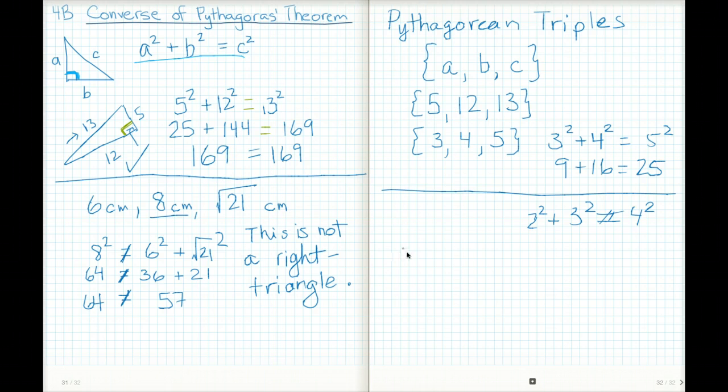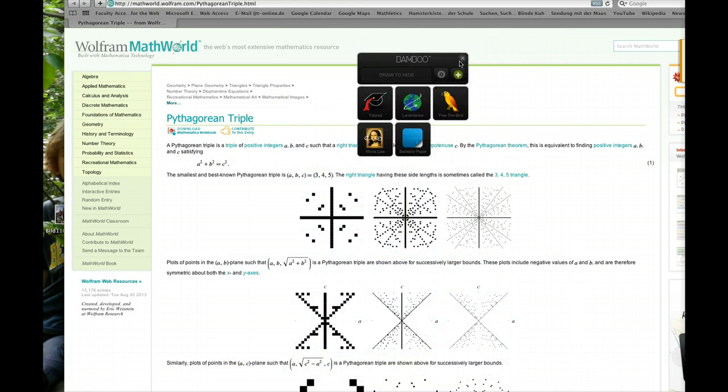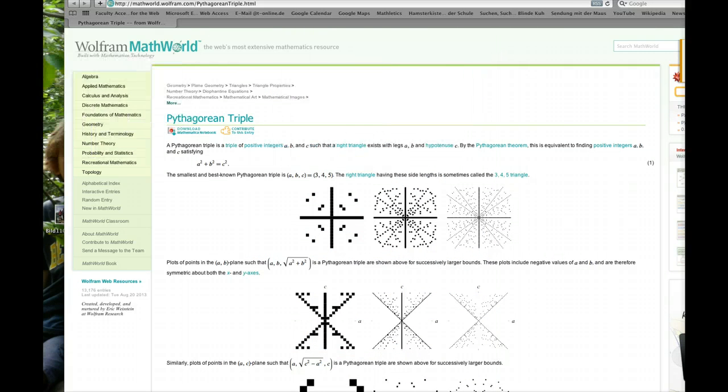So some mathematicians started thinking, this is kind of interesting. I wonder how many of these there are. And so there are actually pages and pages of work done. Let's take a look at one of them. If I just click onto here for a second. Get rid of that. And move that. Okay, this is from a website called Wolfram MathWorld, which is a nice one to look up if you're looking for various math things, although it's sometimes a little bit complicated.